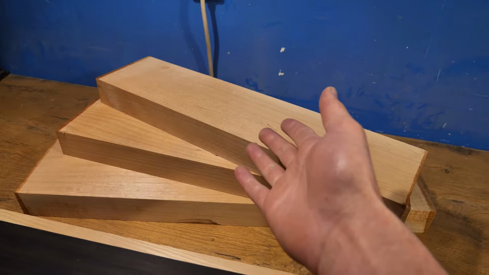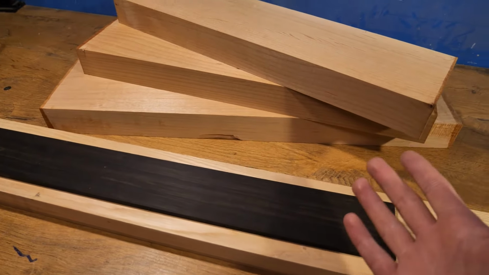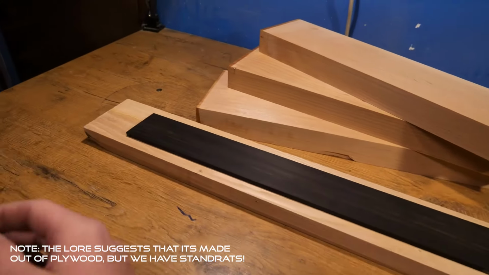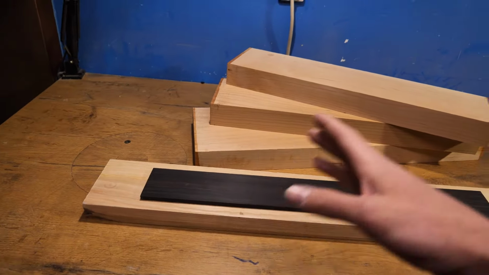So I'm building yet another Cyberpunk guitar. This time from the same materials as last time. Red alder for the body, hard maple for the neck, and ebony for the fretboard. So without further wasting time, let's get to it.